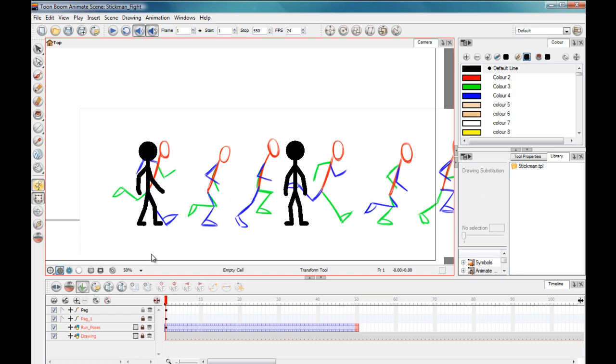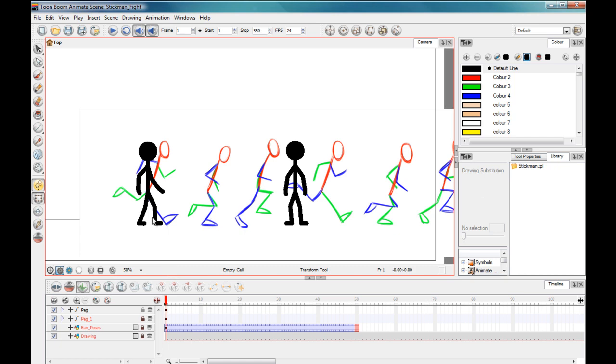You could also import a storyboard, so you could maybe make a page storyboard of, say, 12 sequential images, so you could have the character running, then this one punching, and so on, and use that as a guideline. I think what we're going to do is just use the template for the run cycle, and then as we go along, just start to pose these out.